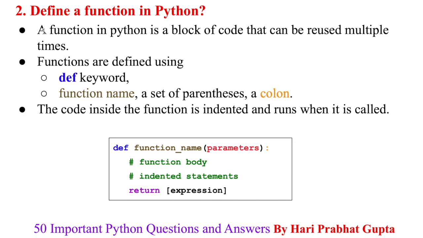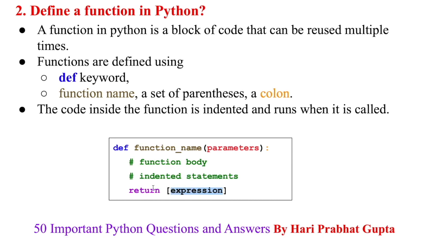The question is how to define a function in Python. In Python, a function is a reusable block of code that performs a specific task, and you define a function using the def keyword followed by the function name, a set of parentheses and a colon. Any input parameters to the function are defined within the parentheses. The code inside the function is the body, and it is executed whenever the function is called.